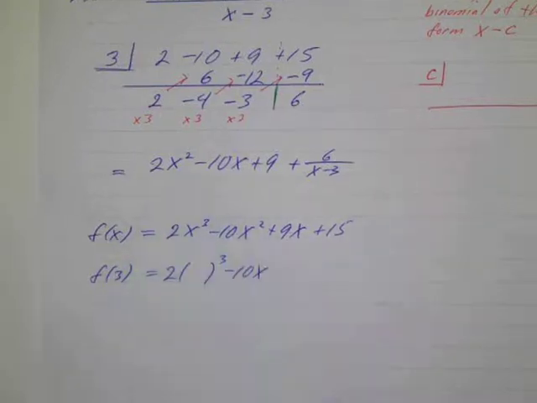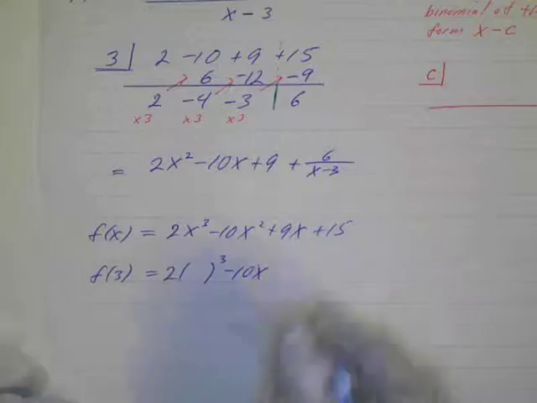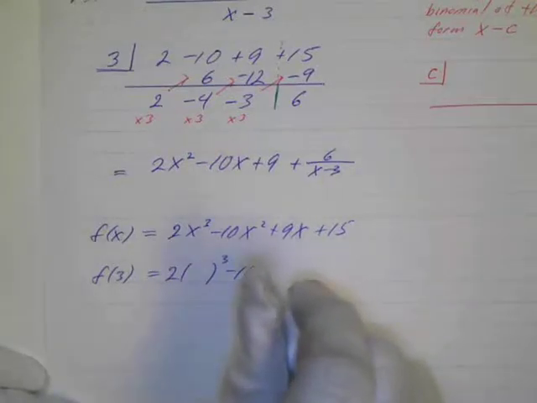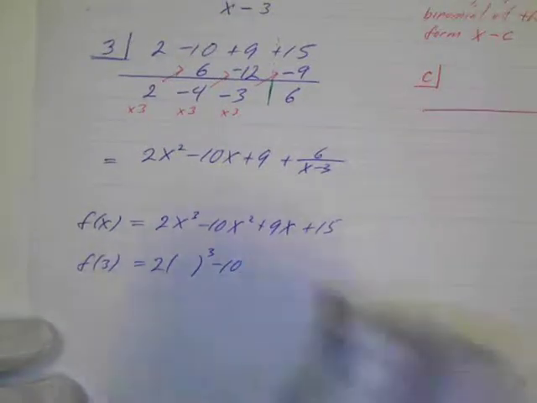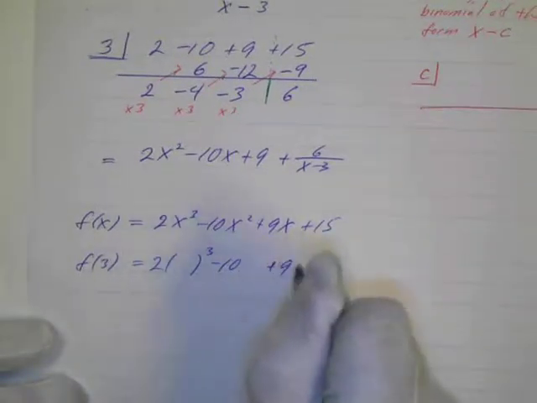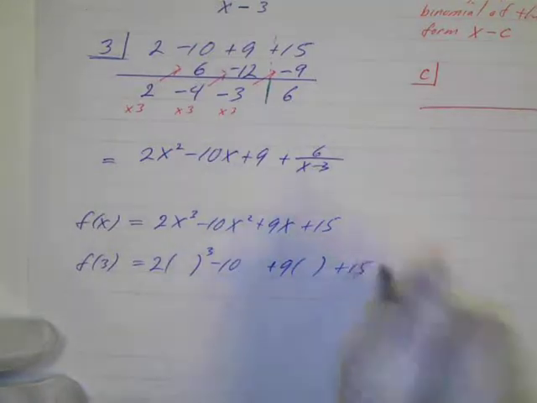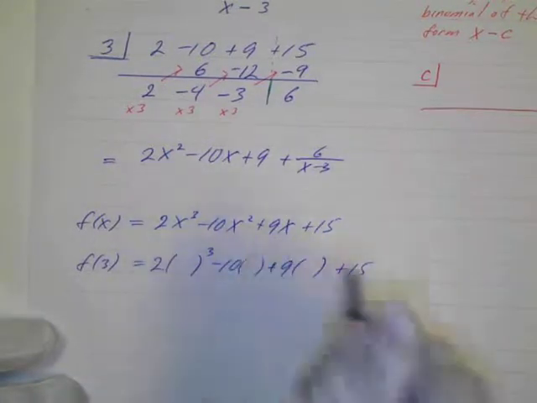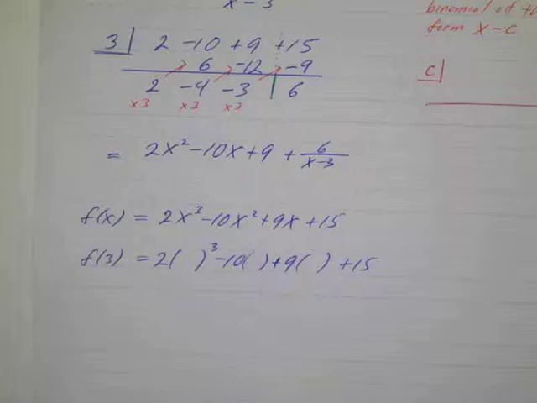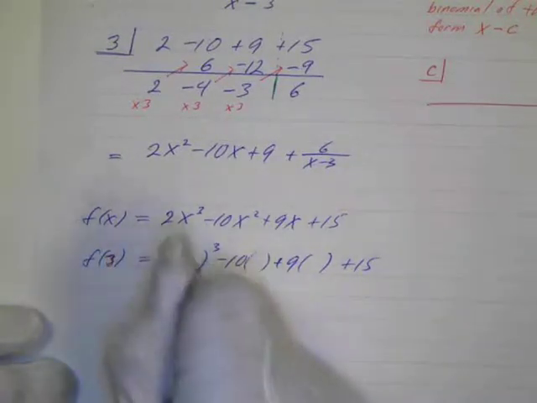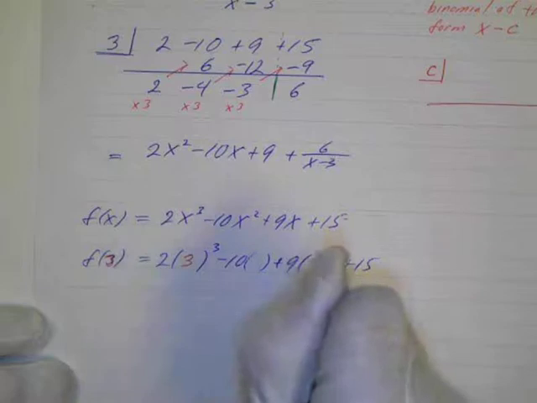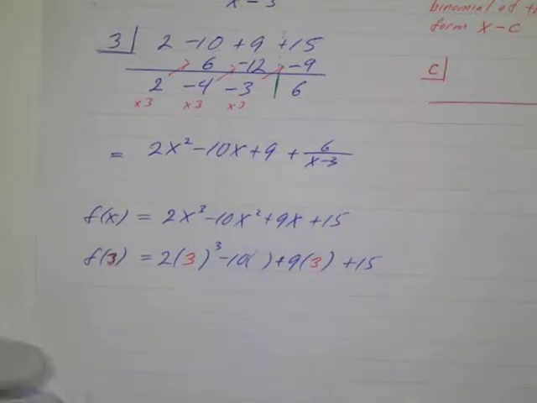Oops. Sorry about that. Let me fix this real quick here. I use ink so it's easier for you to see it, but it's a little bit harder if I make an error. Okay, plus. Okay, and then this is f of 3, so every time I see an x, I put a 3. Let that dry a little bit.